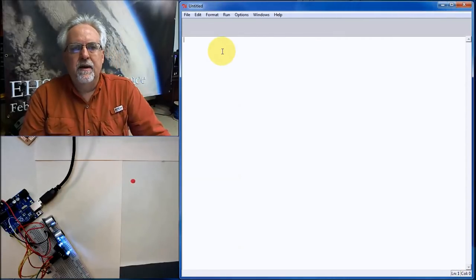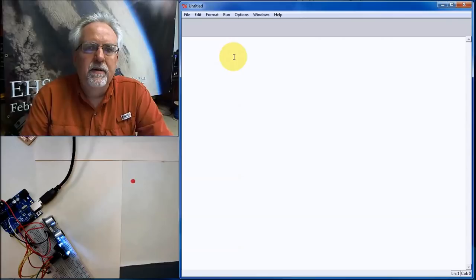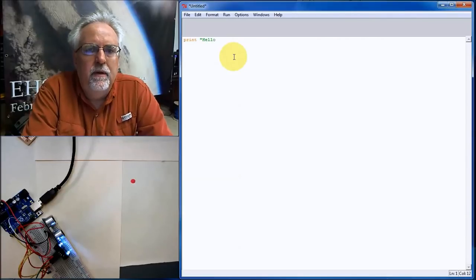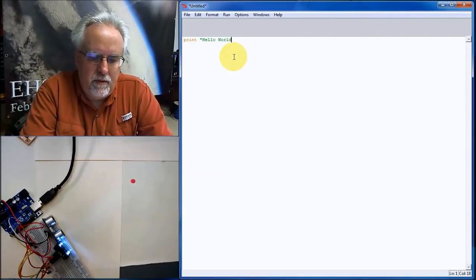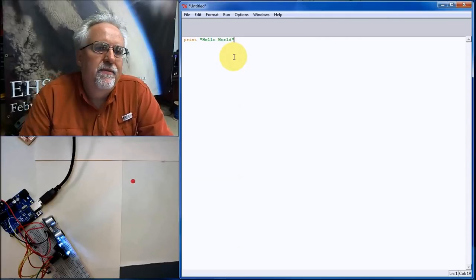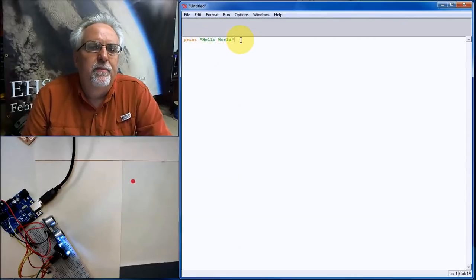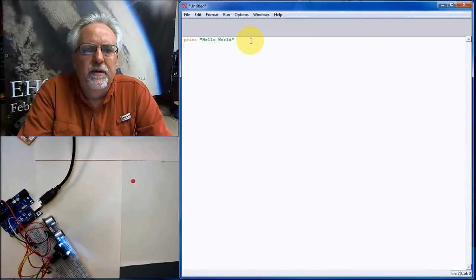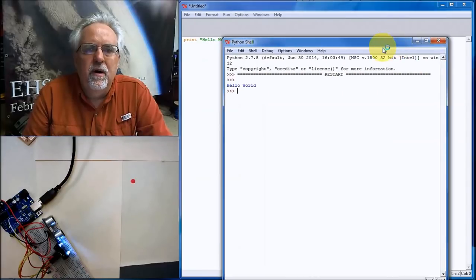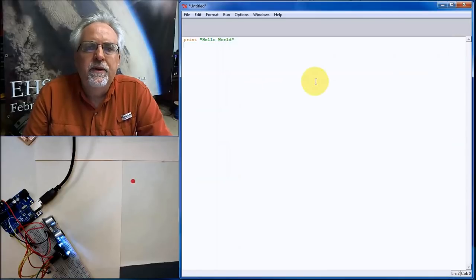Okay, so let's see. I can hardly stand it. I'm going to have to write a program. So let's say print hello world. Now you see what I mean about Python being a lot more casual about things? You don't have to have a lot of parentheses or anything like that. You just sort of say print hello world, no trailing semicolon. And then if I say run, it will call up this window, and it does what I said. It says hello world. So you see, we've written our first little program in Python.